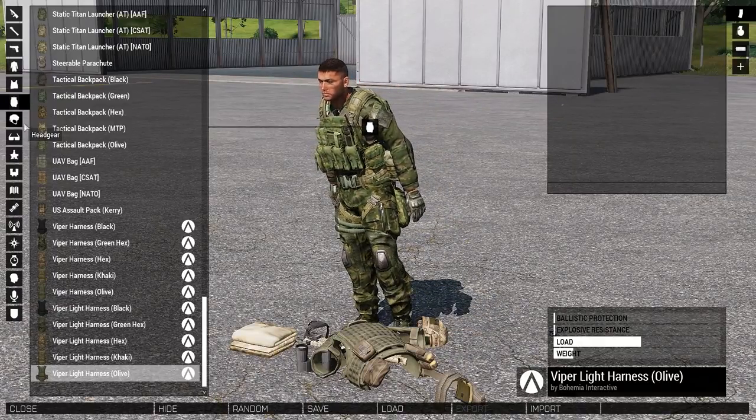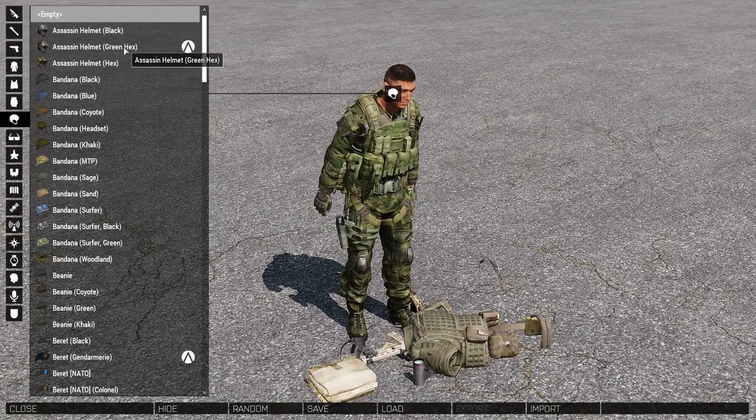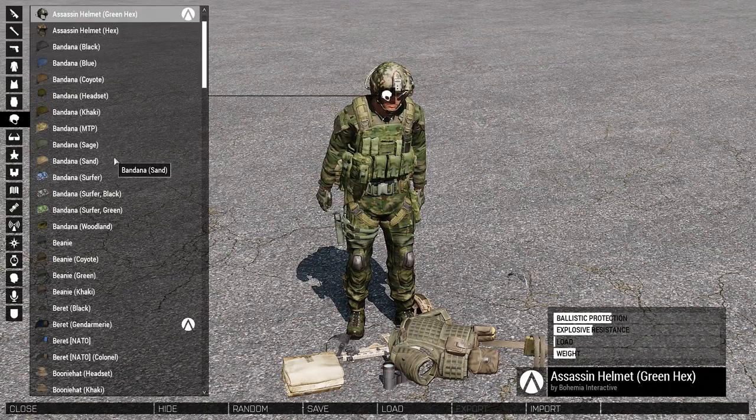Now, here's what I'm excited about. I am excited to go into the clothing options and see these, or the helmet options. So we have the new helmet for CSAT, or one of them at least.